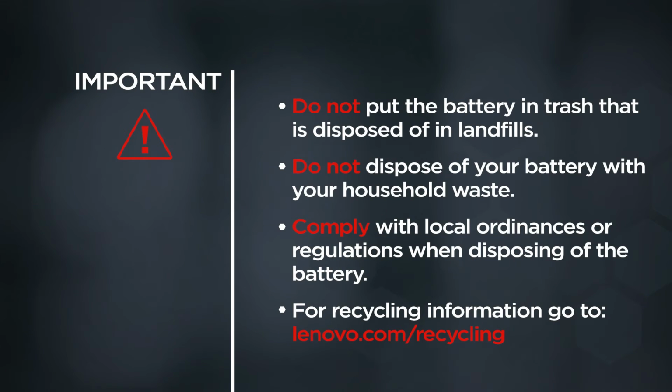Important: do not put the battery in trash that is disposed of in landfills. Do not dispose of your battery with your household waste. Comply with local ordinances or regulations when disposing of the battery. For recycling information, go to lenovo.com/recycling.